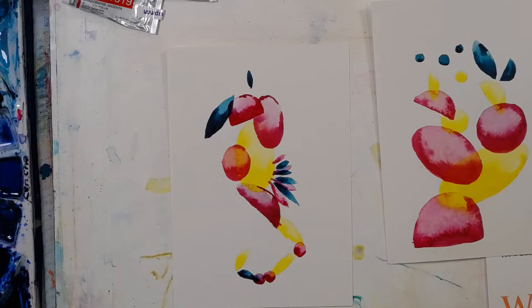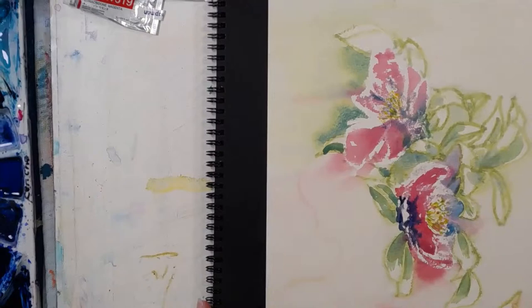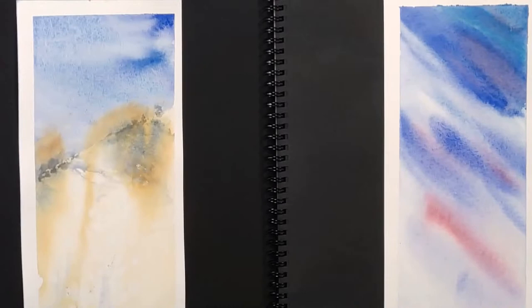The other thing that we've been working on, I'm going to set these aside so I can't hurt them. The other thing that we've been working on is our folder where we're sticking in each week little bits about what we've been doing. Oh, look, my granddaughter.